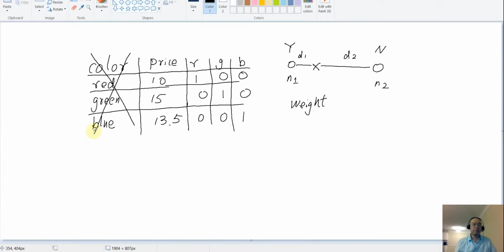Okay, the next part. If we assume there are only 3 colors possible, and one sample doesn't have the color red and doesn't have green, then the blue is the only possible choice, right? This means if we take the red and green, those 2 features can predict the other feature, which is blue. In this case, this B is not really necessary because using the red and green, we can predict the blue. So blue is kind of a redundant feature, and we can always drop that one.